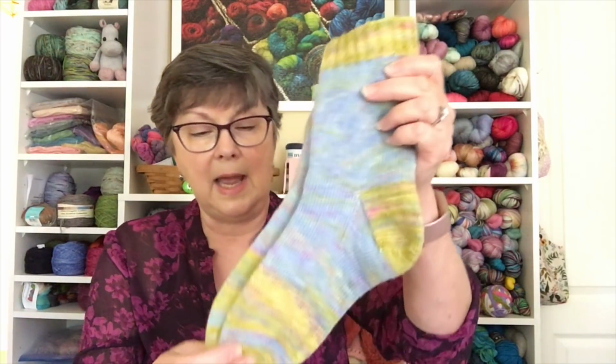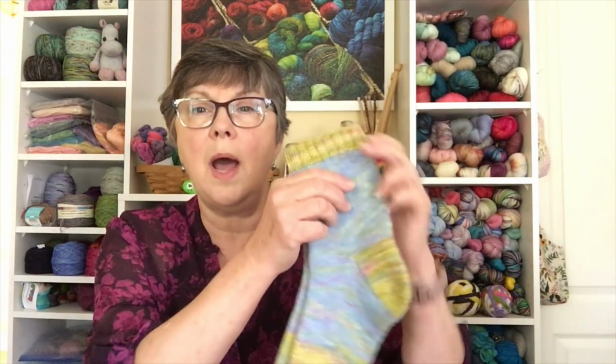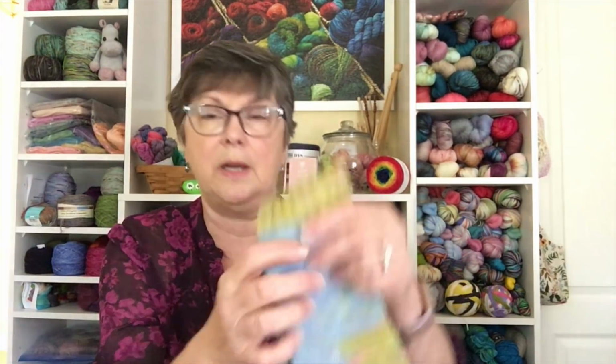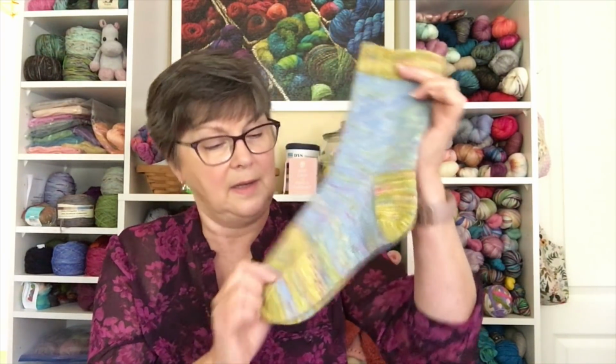So what I could have done instead was knit a shorter leg like I usually do. I can't believe I knit a leg as long as this is. Or do toe-up socks, and then I'd have had a much better idea. But I've never done toe-up with a heel flap and gusset. I don't know what kind of heel I would have put in. I did want to do the heel flap and gusset. So I like them. I like the color, and I know they're just a little bit odd, but if you had shoes on, this is on the inside, so probably you wouldn't even notice that. So those are done socks.